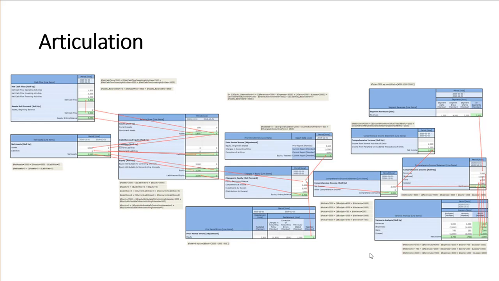So articulation, this is an example of articulation. What I'm trying to show here is that these different pieces, I don't know if you can actually see the actual pieces, but I have a balance sheet and an income statement and a cash flow statement, a statement of changes in equity, and then details that break down, for example, the total revenues on the income statement. And it just shows that these numbers are all tied together. And basically the double entry accounting model is a mathematical model. It's intended to be tied together like this.